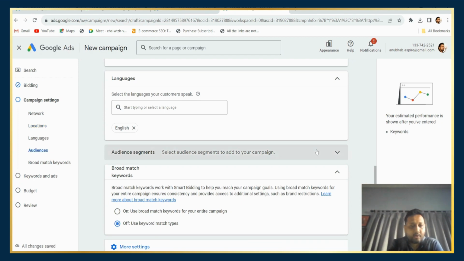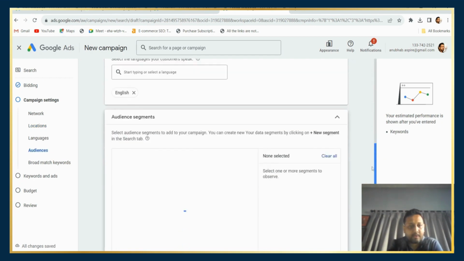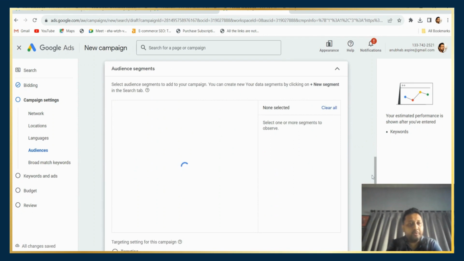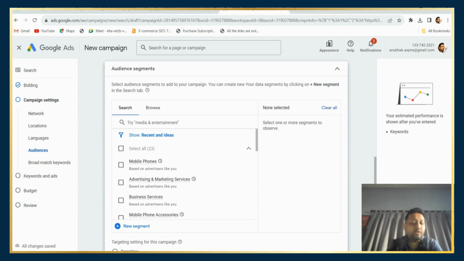Next is the audience segment. Now, audience segment is primarily to understand what kind of audience you want to showcase your ads to. Unlike Facebook or social media, you don't have a social platform to determine that. So how this is determined is basically based on the search behavior, like what people are searching for, what content they're consuming on YouTube and other websites they're visiting. Now, in my opinion, this is something you can definitely go ahead with, but this is not something that actually drives your ad. Like in Facebook or social media, what drives your ad is basically your audience, I mean, the interest based audience, right? But here it's not the case.